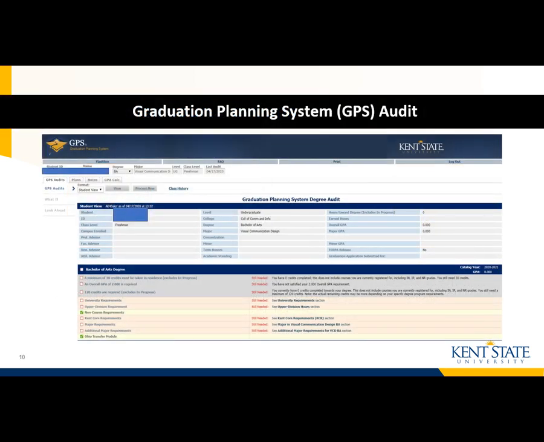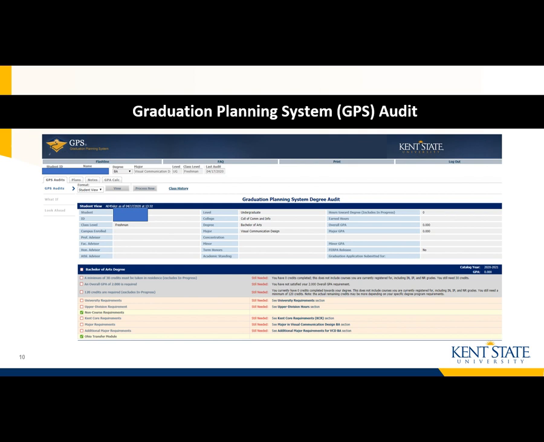The last tool to familiarize yourself with is one that will be a big part of your time here at Kent, and specifically your advising appointment. It is our degree audit system called Graduation Planning System, or simply GPS. Just like the global positioning system that shows you how to get places, this GPS shows you how to get to the ultimate destination, graduation.